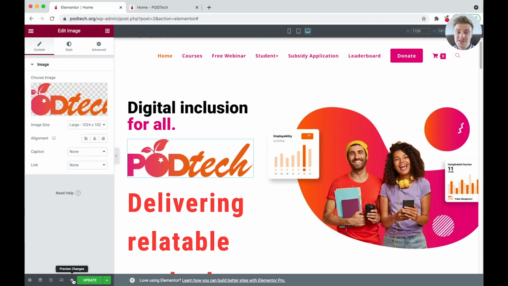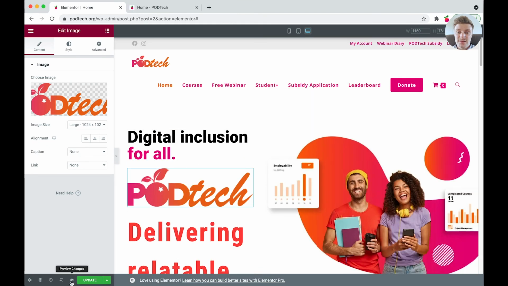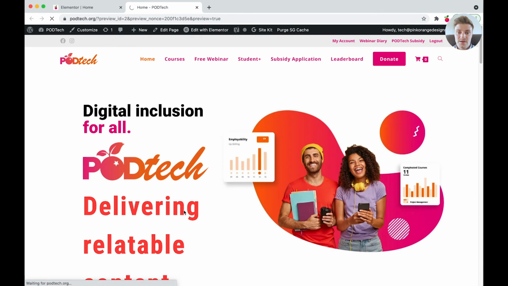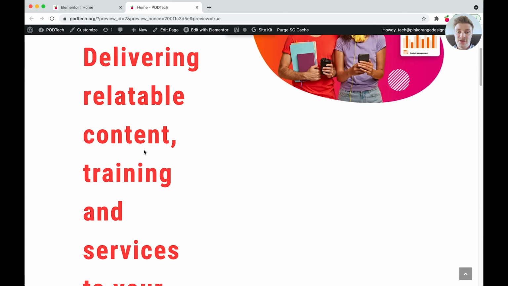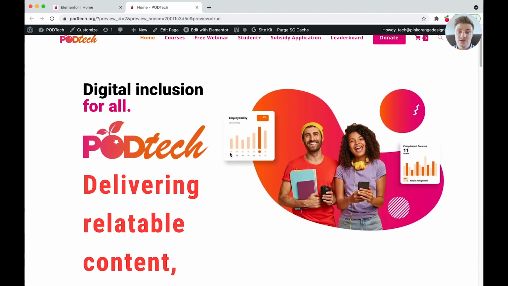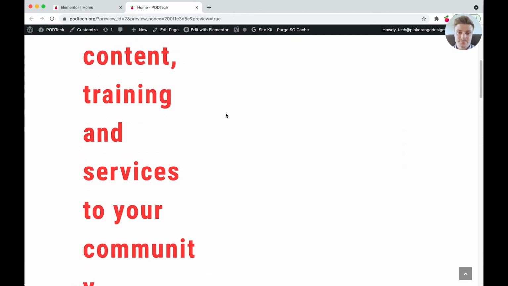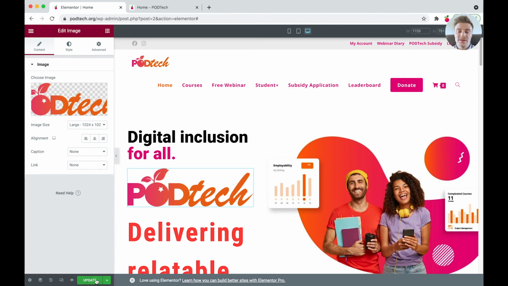We also have preview changes. We've just made this change here, so let's see how it looks on the front end. You can click the preview changes icon, and that'll open a new tab and show you how it looks on the front end. Now, this won't actually publish it, so you can make lots of changes and see how it looks before you publish it. That way your website that your clients or your visitors are seeing doesn't keep changing and looking weird. Then once you're happy with the changes, you can click update, and that will force the front end to show a live version of the changes you've just made.